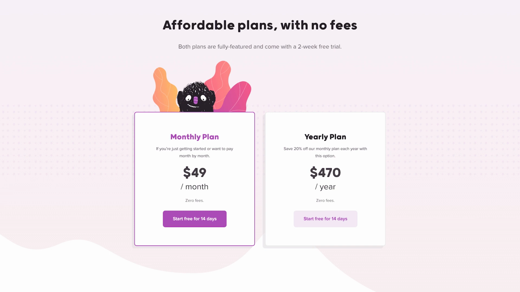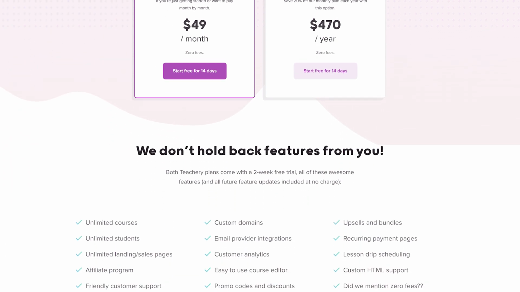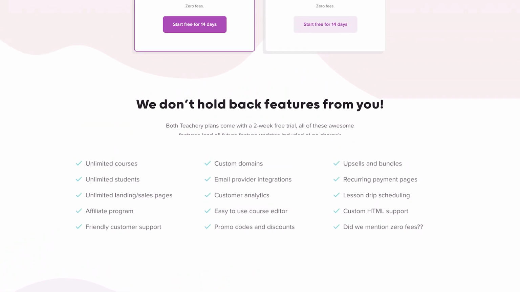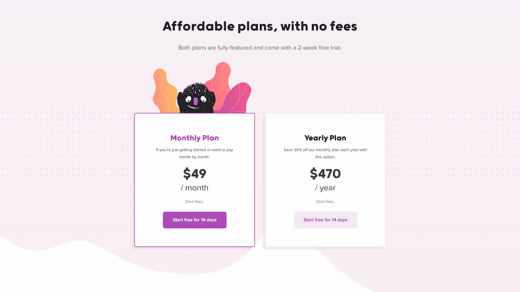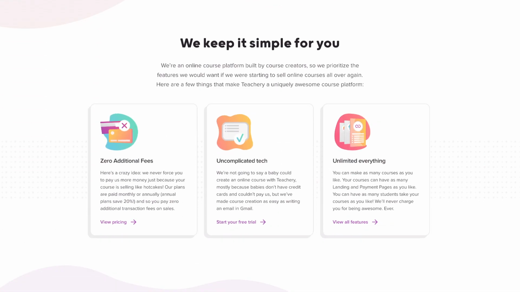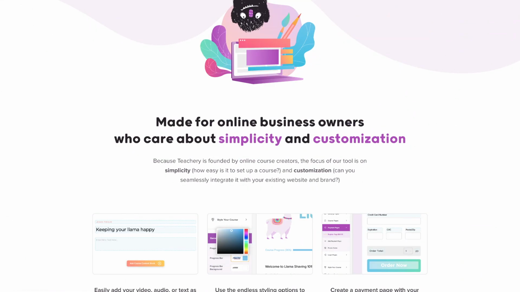And the great thing is what they have then done is they've decided that the features are available to everyone. No matter which plan you're on, you get the same features. So I just think it's a really great and different way of doing pricing. It makes it feel so authentic, and it also makes it feel really fair that if you can't afford the annual pricing, you can still get all of those features. And I think it's really in line with their ethos of just being very straightforward and simple and human about what they do. So I think it's a great way of doing it and a different way of presenting your pricing.